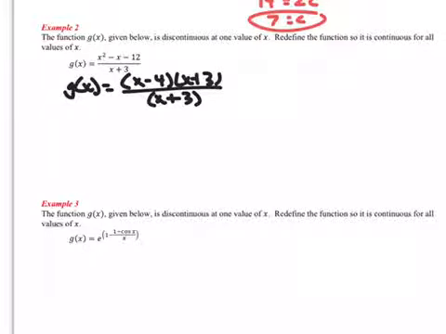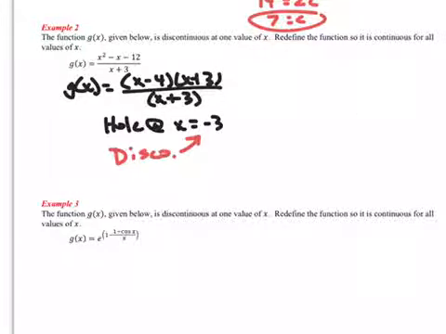Okay, so that right here tells me that there's a hole at x equals negative 3. And therefore, it's going to be discontinuous at x equals negative 3. So what I want to do is I want to find out where the function would be going as it approaches that value of negative 3. So I'm going to cancel, oops, I don't want to cancel that. I want to cancel these two. And then I want to take the limit as x goes to negative 3 of what remains, right?